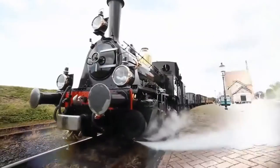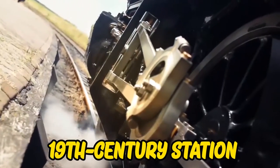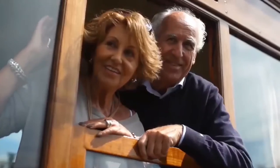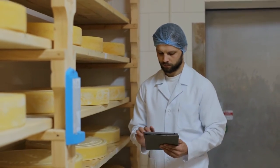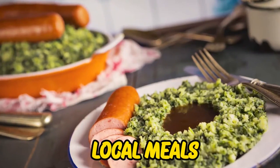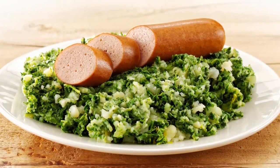If you are a railway buff, head to the museum's Stroomtram Hoorn-Medemblik, a unique rail museum set in a 19th century station that gives train tours on the oldest steam locomotive in the Netherlands. There is a weekly cheese market on Thursdays — make sure you experience the market and taste cheese and local meals. Stop at Café 't Schippershuis for great city views, and make sure you taste pizza and local meals along Grote Noord.